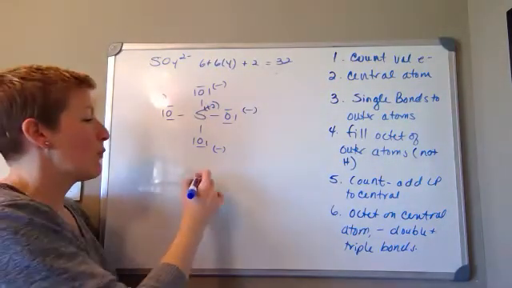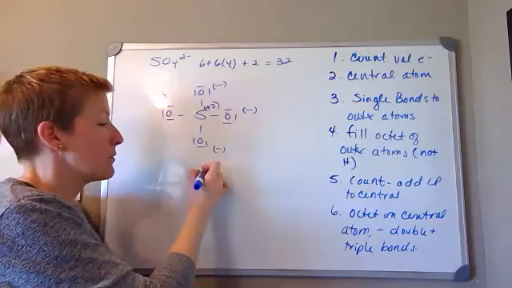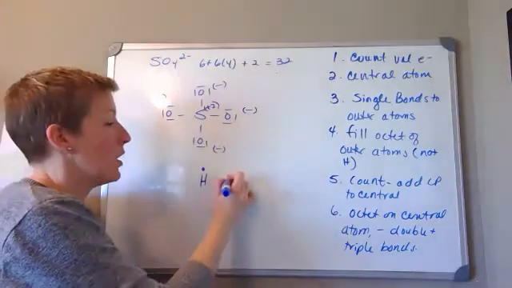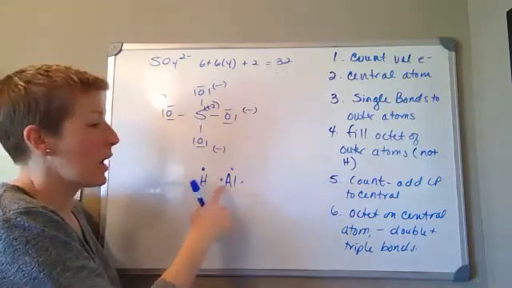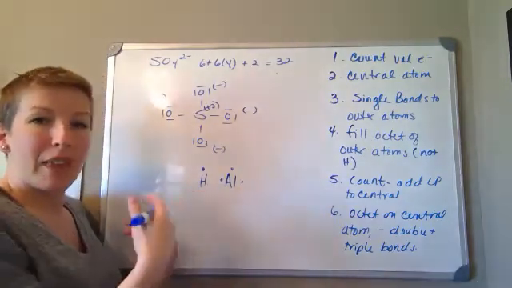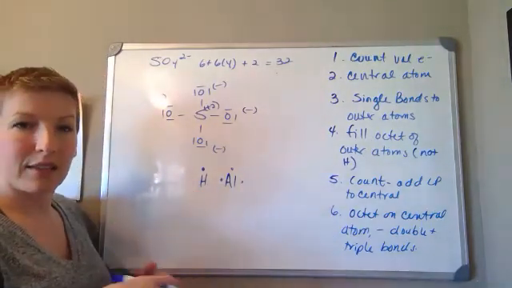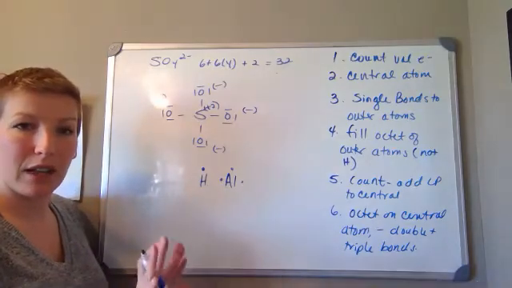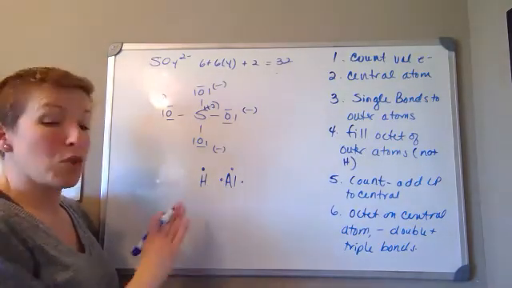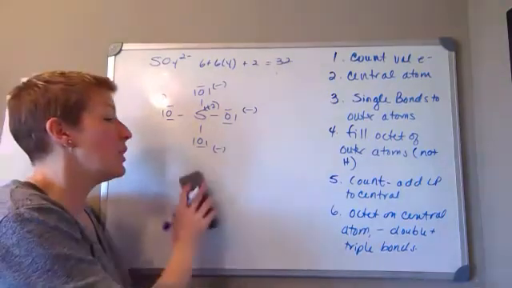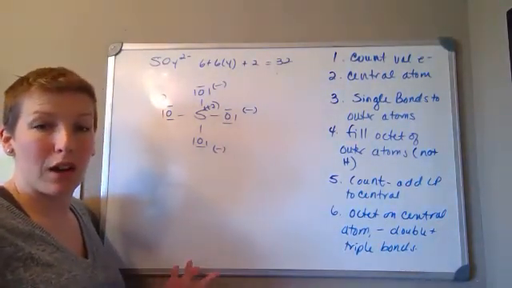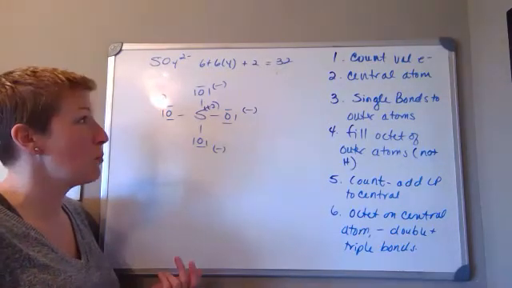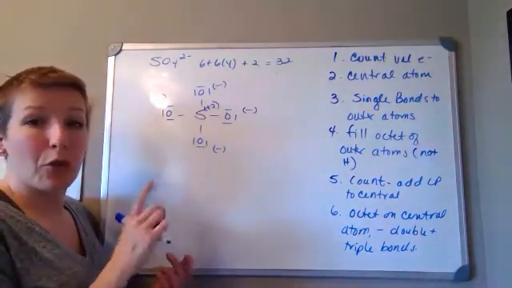Now, just like before we talked about hydrogen only having 1 electron, aluminum actually looks like this, and when it bonds, it only bonds 3 times, 2, 4, 6. They're less than an octet. They're okay with not having the octet, some atoms. Well, some atoms can actually have more than an octet. Sulfur is one of them.